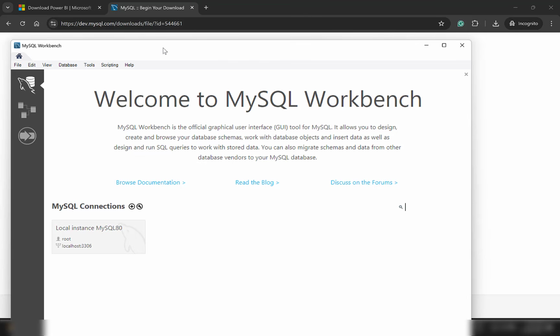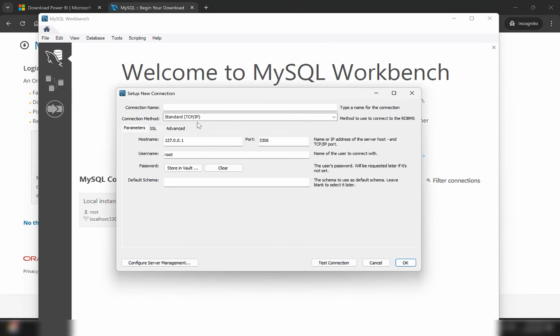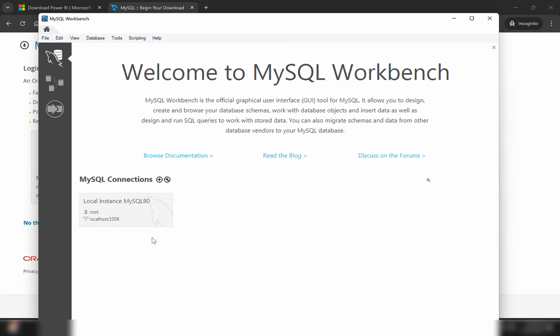So you can see here's welcome to MySQL Workbench. You can see here's my local instance. So this is what you're going to be presented with. You also are going to be presented with giving your instance a different admin and password, but you can see it's a local host, and this is the port. And then I just left mine as root. But see here, in connections, you can add other connections that you want. You can use a different connection name and a different password. It's up to you, but I'm leaving mine as the default.